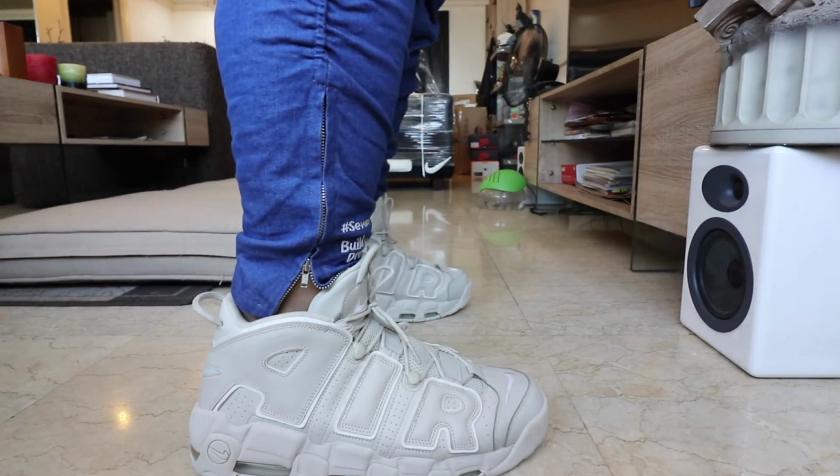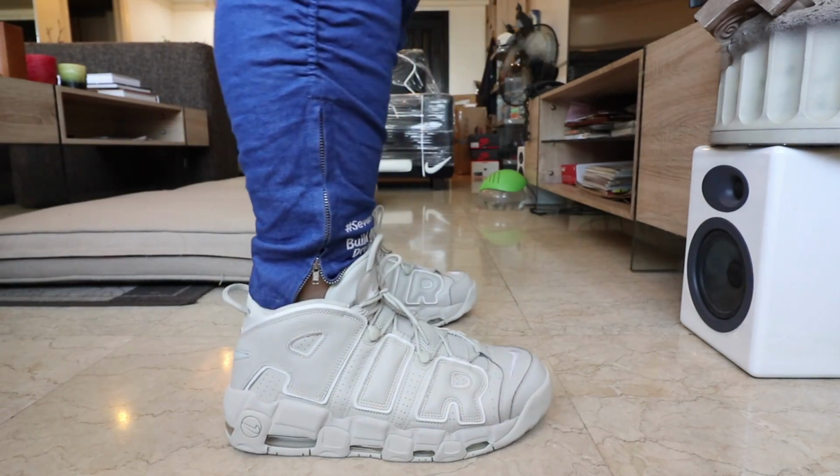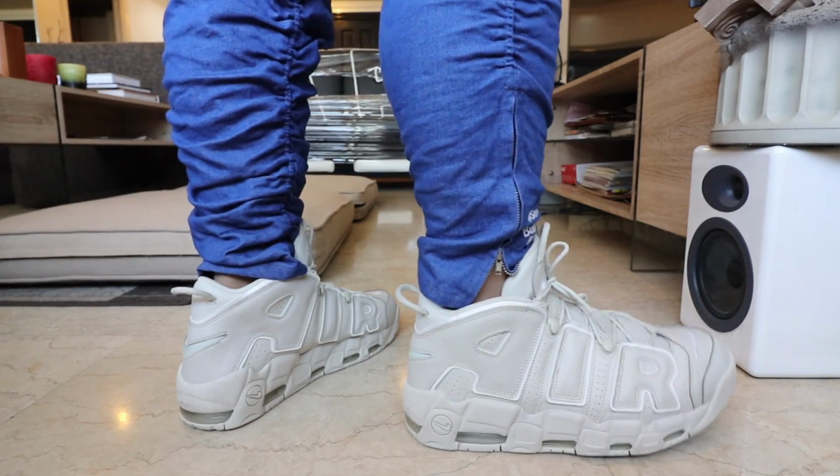But anyway, this is a more subtle version of the color. As you can see, it's some sort of beige, with hints of white outlining the Air, which is written on the lateral and the medial side of the shoe. But yeah, why do I want it? Why did I bother hunting for a shoe like this in the first place?